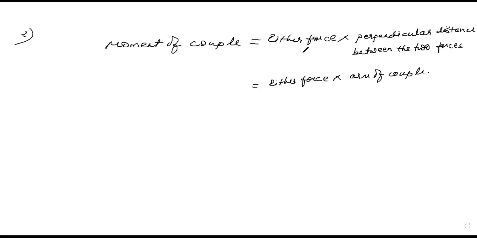Okay, so again, the SI unit, CGS unit and gravitational units are all the same, just like moment of force. Are you getting me here? SI unit will be Newton meter. CGS unit will be dyne centimeter. But the gravitational SI unit will be kgf meter, where the unit of force is kgf and the unit of distance is meter. And the CGS gravitational unit is gf centimeter. It will be the same like this, okay.